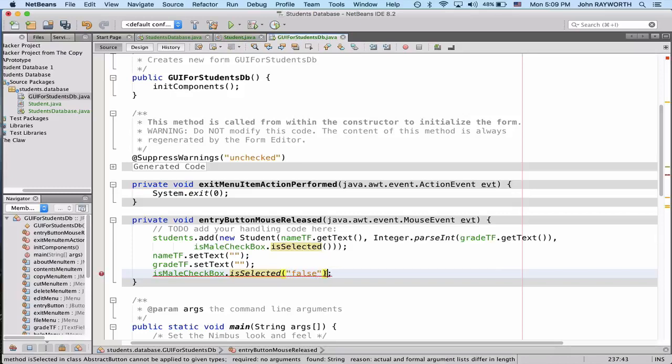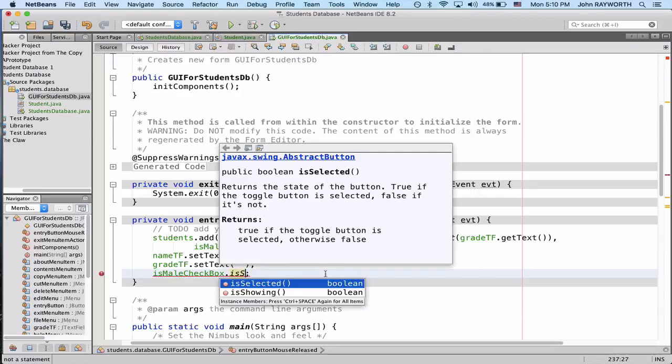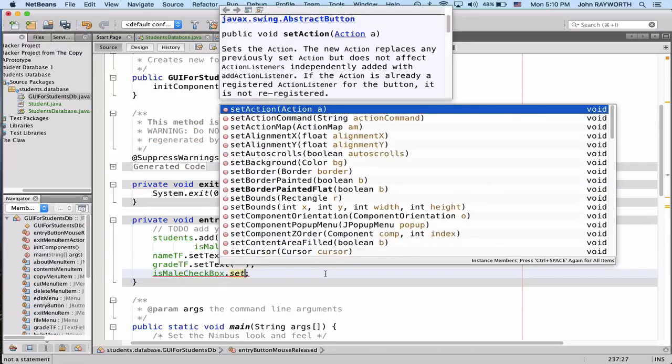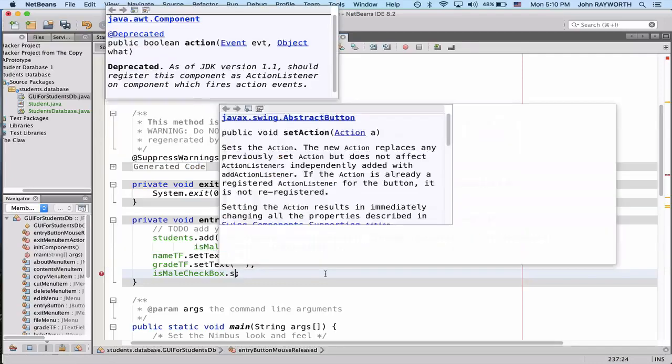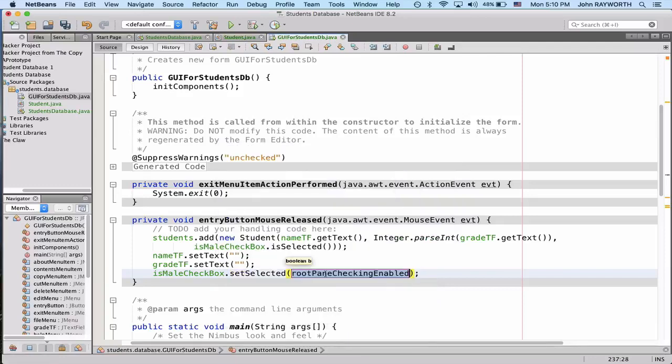No, how do we do this? Is selected. Set, what do we got? Selected, there we go. Set selected to be false. All right.